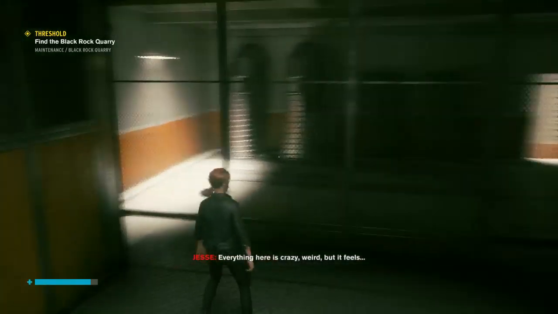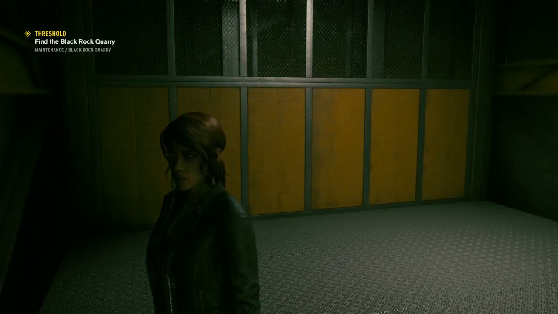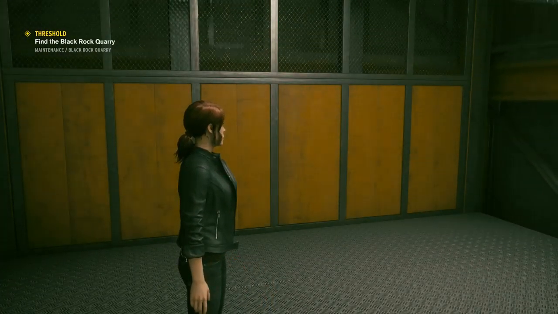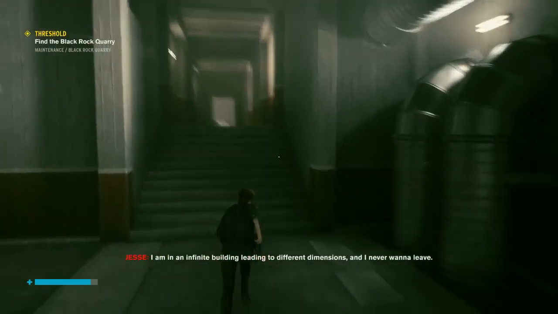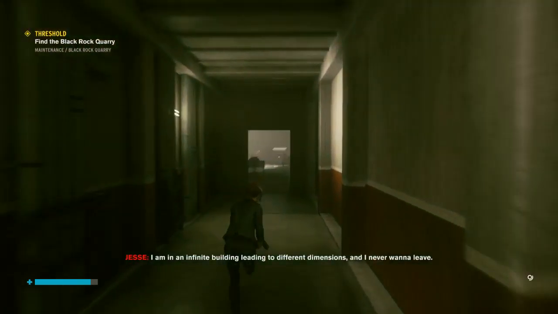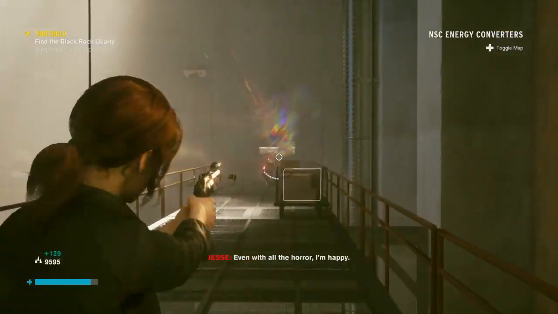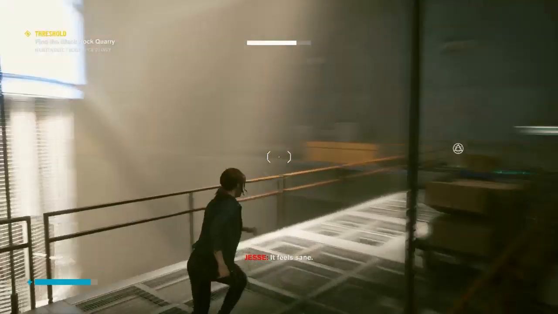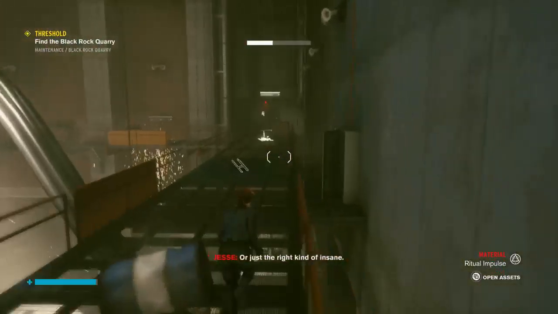Everything here is crazy. Weird, but it feels right. Like how the world should be. I am in an infinite building leading to different dimensions, and I never want to leave. Even with all the world, it feels sane. Just the right kind of insane.